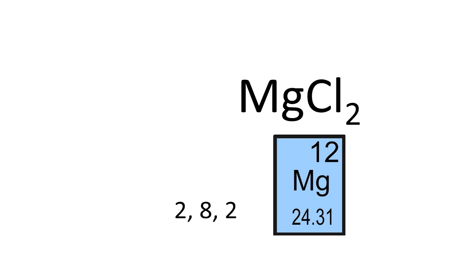And then chlorine comes along and says, well, I'm happy to take 1 of those electrons from you, and that would make me stable, so give me 1 of them. But then magnesium's still got another one, so it needs a second chlorine atom to take that off of them. So that's why 2 chlorines go with 1 magnesium, because magnesium's got 2 electrons to give, chlorine only wants 1. If magnesium wanted to get rid of 3, it would need 3 chlorine atoms to take it, and it would be MgCl3. But as the case is, it's MgCl2. And that's why there's a 2 there.